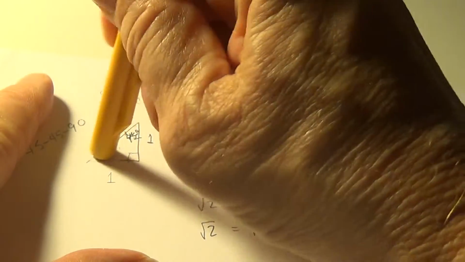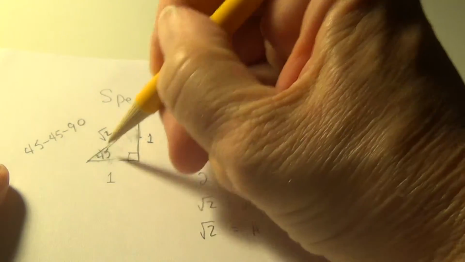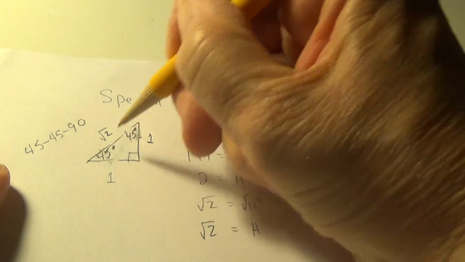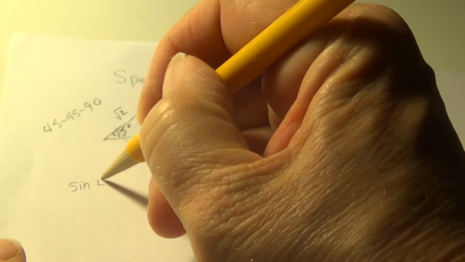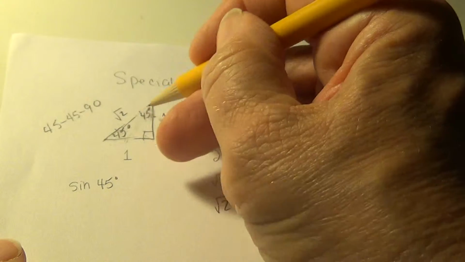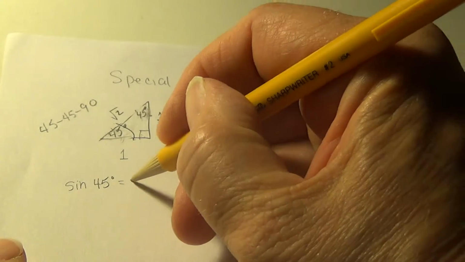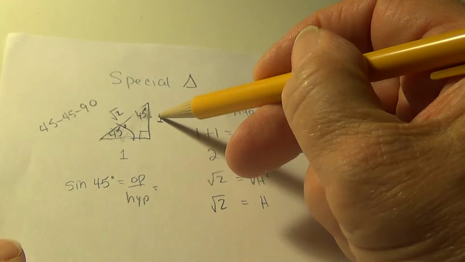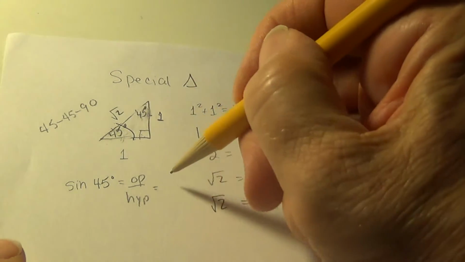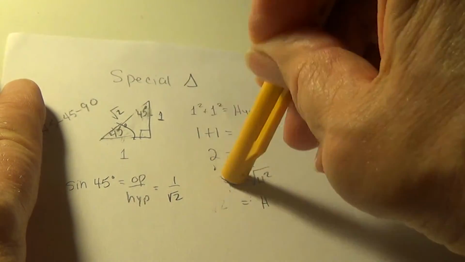Let me clean up this drawing a little bit. Alright, 45, 45. Now that I have the angle, I can actually find the trig functions of it, and I'll start that now. The sine of 45, so I'm using either one of these angles, I'll use that one, is going to be opposite over hypotenuse always for sine, and I'm going to get side opposite 1 over hypotenuse 1 over the square root of 2. That's the sine of 45 degrees.